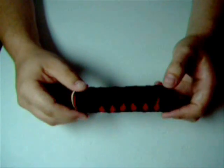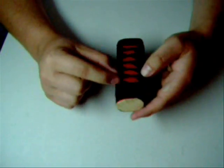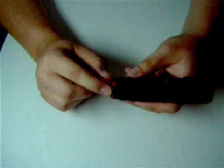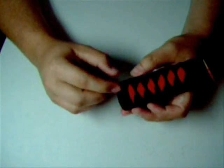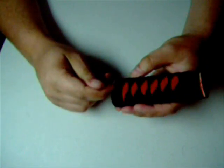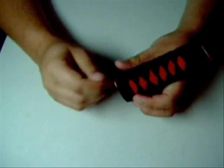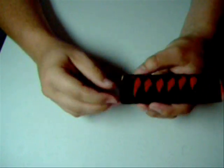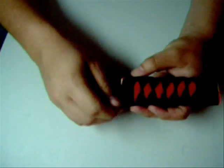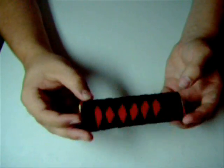You can use plain cloth, just like a cloth strip, and just do the same thing exactly. When you get down to the bottom around here, because there's no tack, there's no stick at the bottom, you either need to use a glue gun, just to put a bead of glue on the back and fold it over, or you can knot it down here and leave a tail, or you can just knot it, glue it, and leave it. And I've also used tape to tape over the cloth if you have similar colored tape.